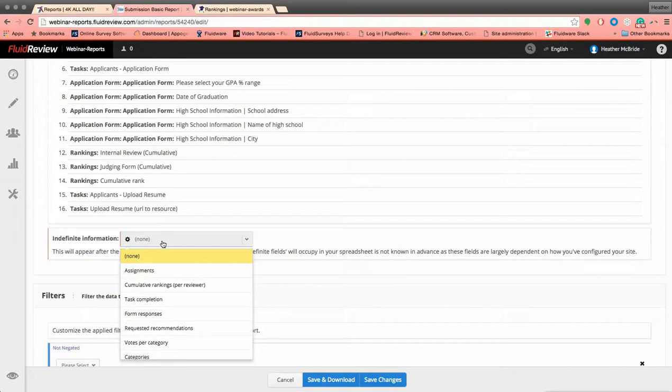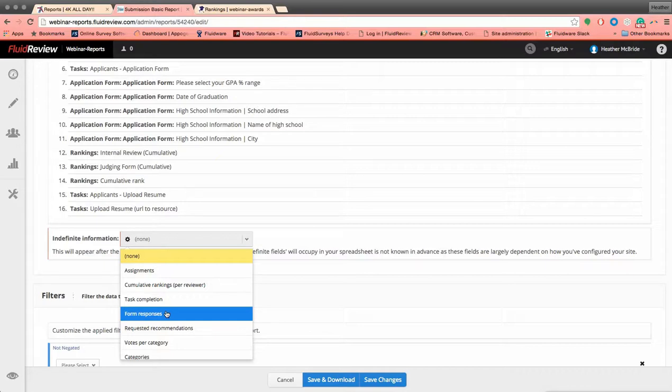Indefinite information just pulls everything that matches what you've selected here based on the source. So a common example I like to give is form responses. If you have a submission source and you select form responses, it's going to pull in all application form responses. If I had selected a rankings report, I've told the system I care about the reviewing ranking forms, not the submission forms.